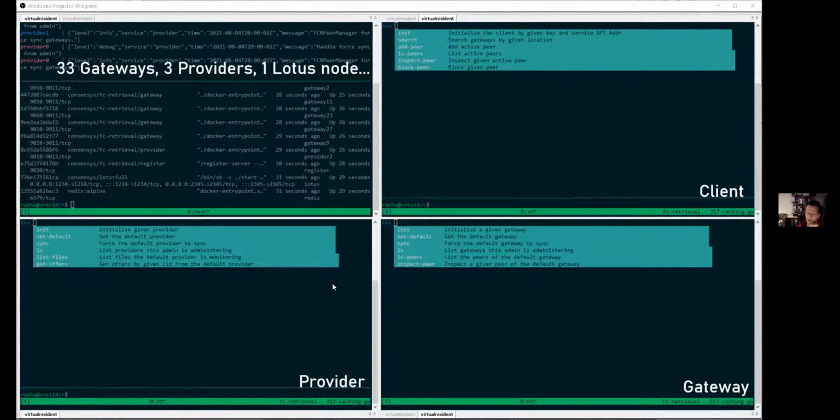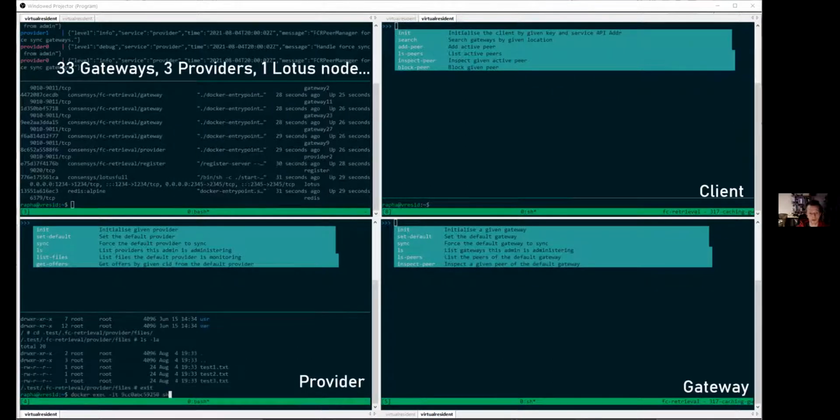But we used a fake file to do it. So I will show you that now we have real files. I will go to one of the provider containers just to show you that we will do the demonstration with these 3 files.